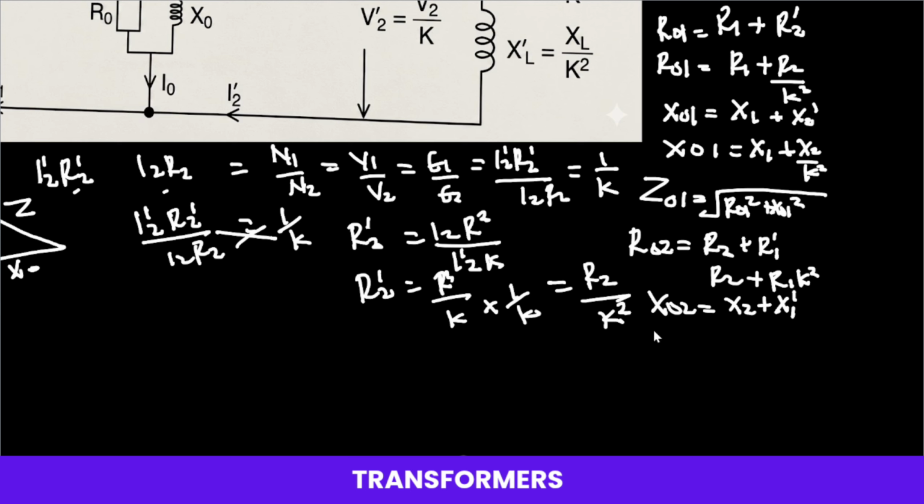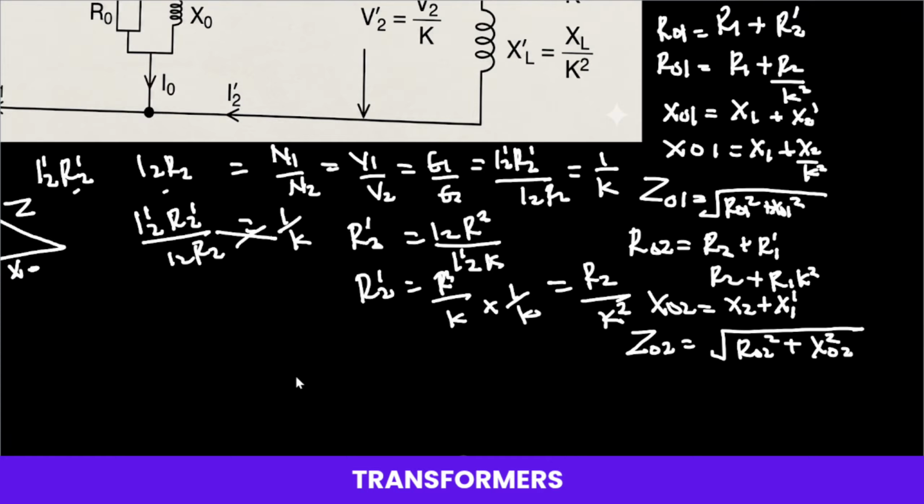Then we can also look at our impedances within the system. So we can have the equivalent impedance as referred to the secondary, which is Z02. And that is always going to be the root of R02 squared plus X02 squared. And that is the end of the road for us. So if you have these formulas in mind, you'll be able to undo your referral, which makes computation easier.